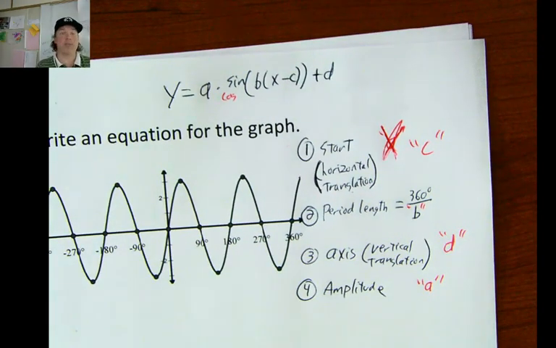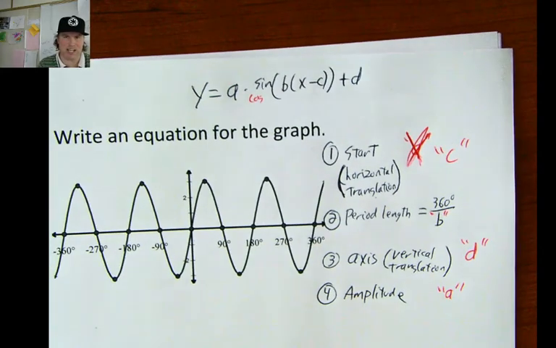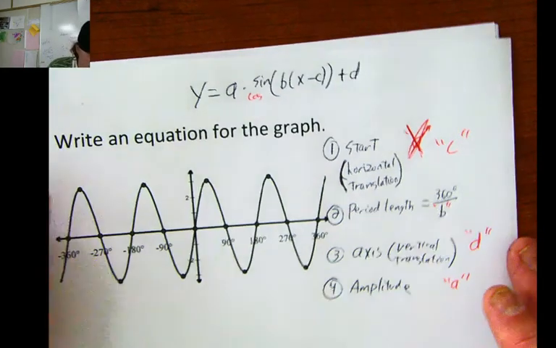Now, when you do these problems, you first have to decide, do I want to do a sine graph or do I want to do a cosine graph? If the instructions tell you you must do a sine graph or you must do a cosine graph, then you must do whichever graph they tell you to. I tend to be a little bit more freestyle on these because sine and cosine are so similar. So I'm going to do this both ways.